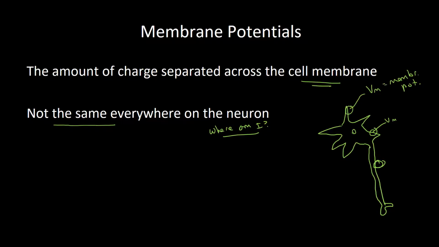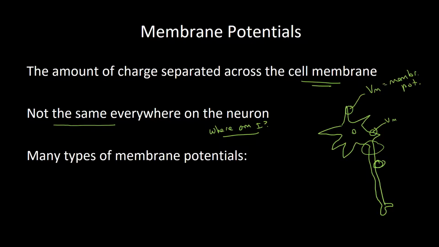Am I in the dendrite? Am I in the axon? Am I at the axon hillock? Now, sure, the membrane potential up here has a small effect down here. So they do affect one another, but they're not necessarily the same. This is really important for you to remember as we move forward.